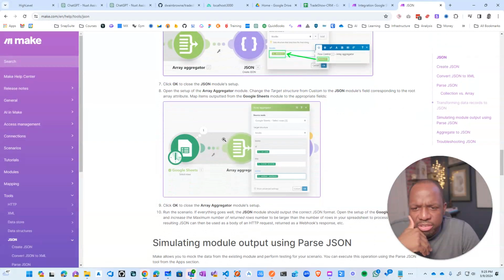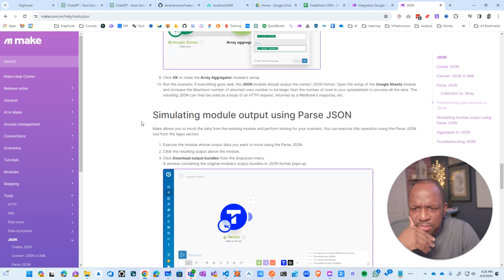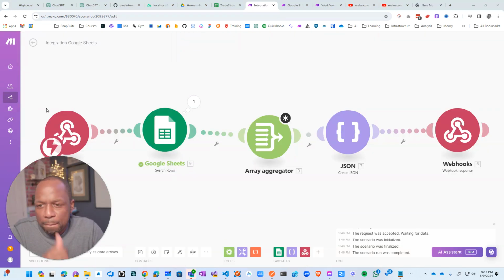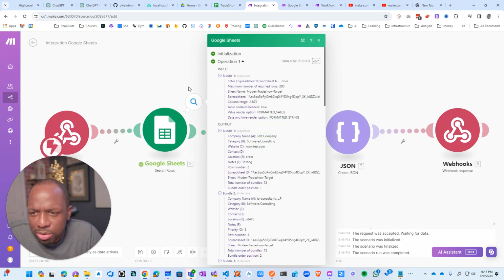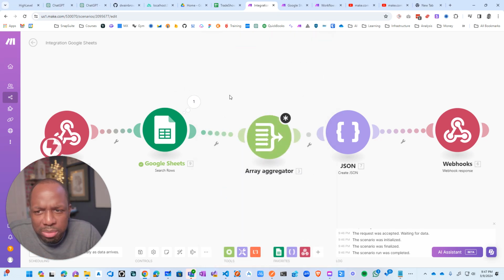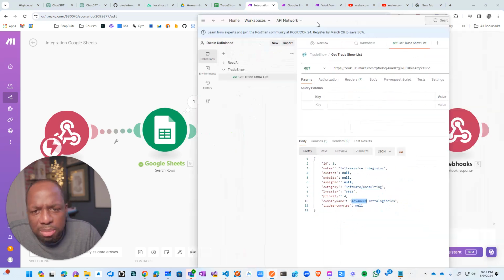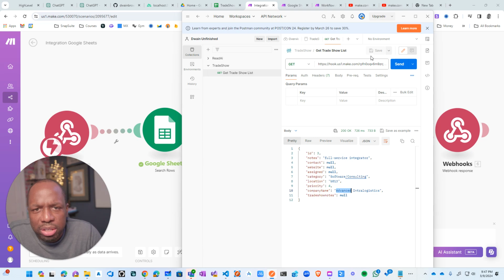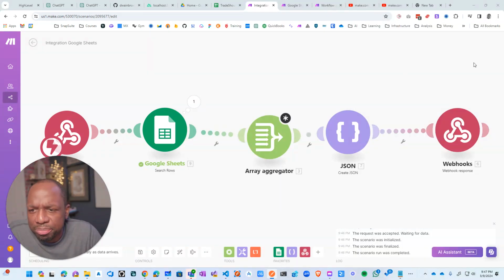Okay, let me try to pause and see if I could figure this out, and then I'll continue. Okay, I think I know what's going on here. It turns out that this number here, I was getting confused by it, because I was thinking that was the number of rows coming back from the Google Sheets. So it's freaking me out because I was like, why is only one record coming back? Because my API is showing one record, right? But that's actually not the problem. If you hover over this, if I run this module, it says 1. So that's what was getting me confused.